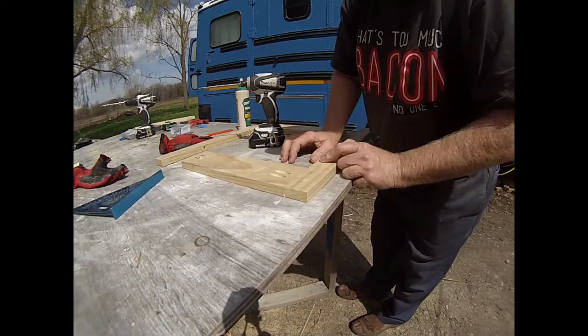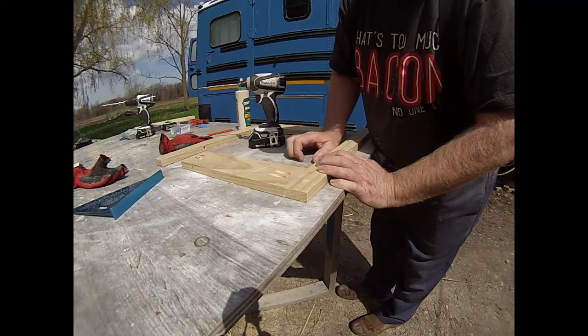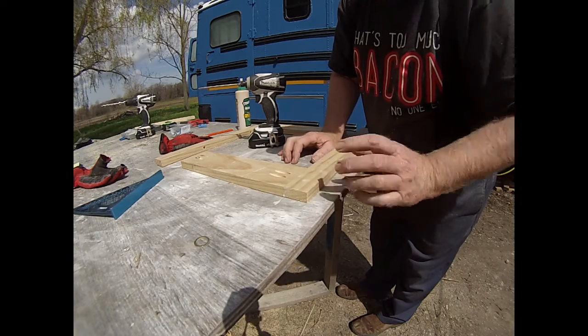I gotta cut the bottom shelf. We'll put this first cabinet together, although I need one more piece. All right, so we'll get to that in a minute.